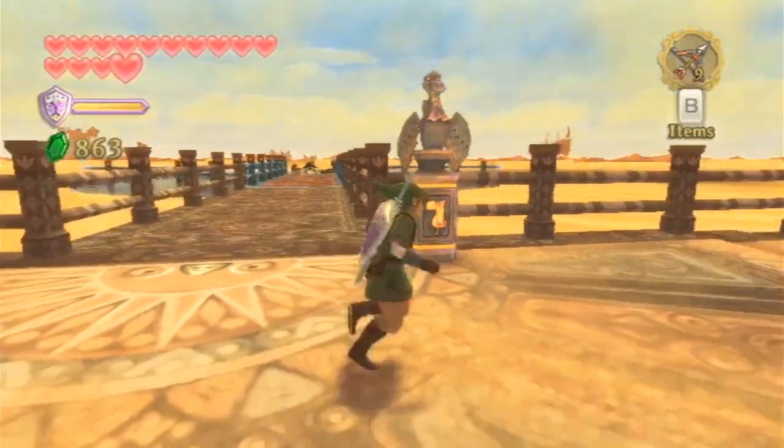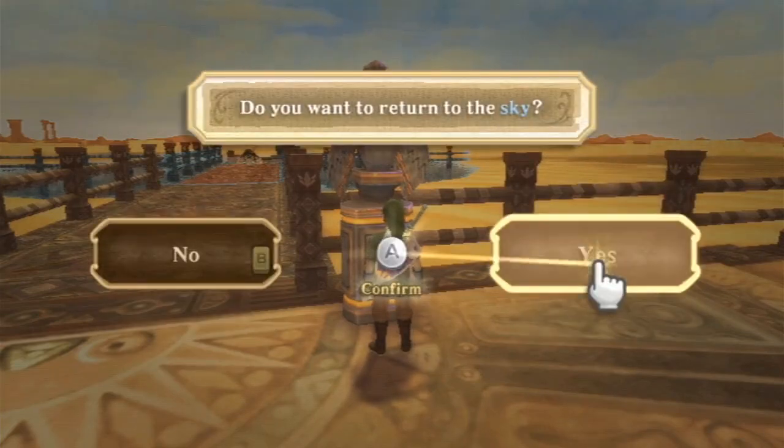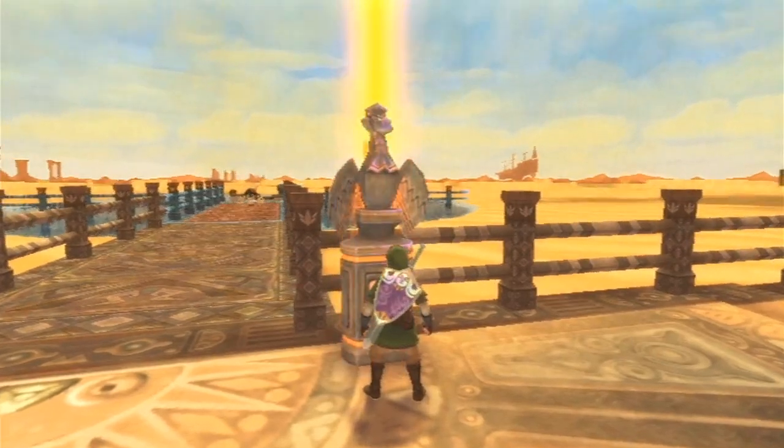And I've decided to include a little drinking game in this episode. Every time I get a gold rupee, take a shot. Every time I get a heart piece, take 2 shots.